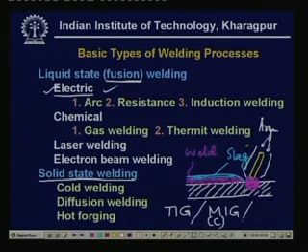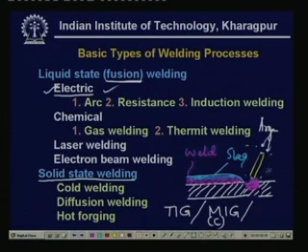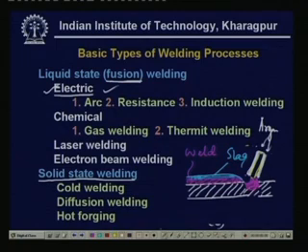Then we have another technique where we do not use this inert gas atmosphere, but we shield the electrode. Here we give another coating to the electrode. There are various techniques of coating, and this gives the shielding. There are various shield materials, for example rutile or cellulose based. Titanium oxide is given.